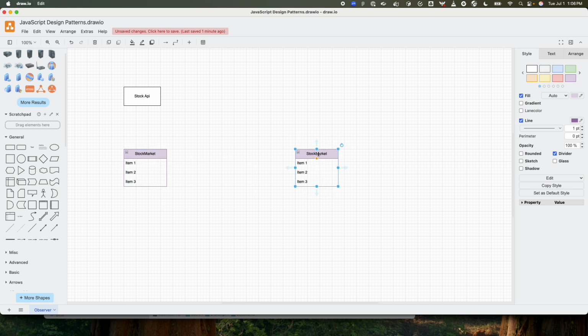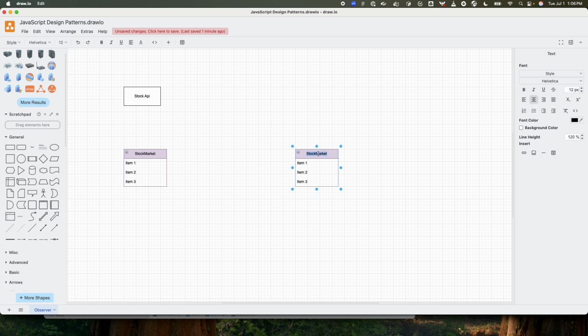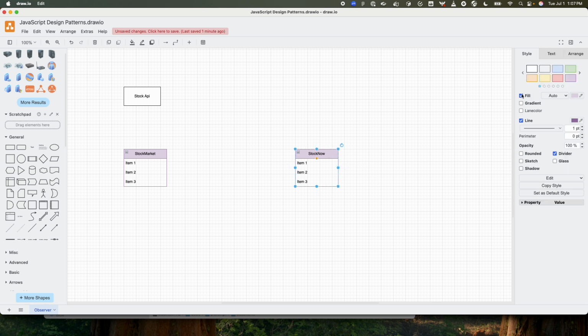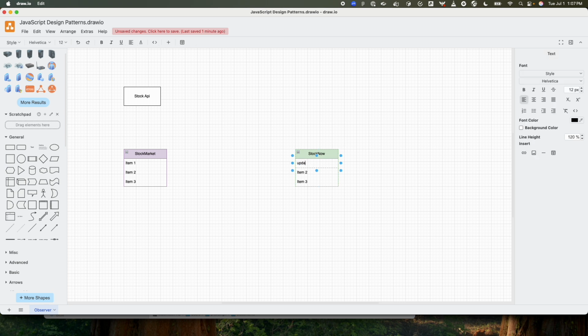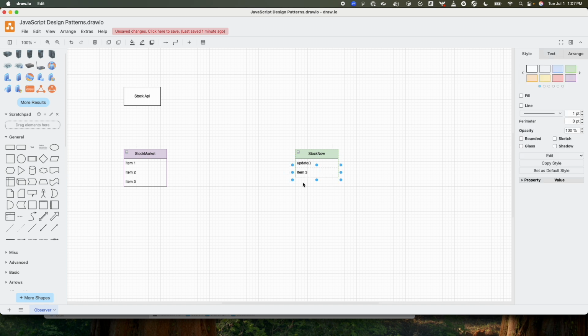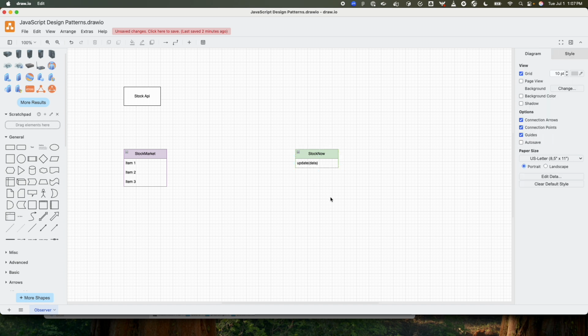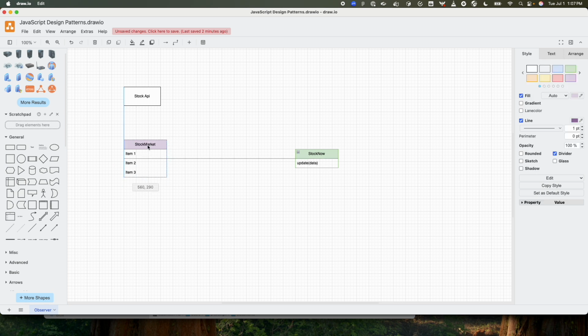What we're going to do is build something called a StockNow component. The job of this component is to display the stock data on the UI, or it could be any other screen. And we will assume there's a method called update, and the job of this update method is that whenever we call it, it will refresh the UI with the latest data. To do that, we require the data from somewhere, so we're going to call update with the latest updated stock data. And in this application, we will connect this with the stock market application.